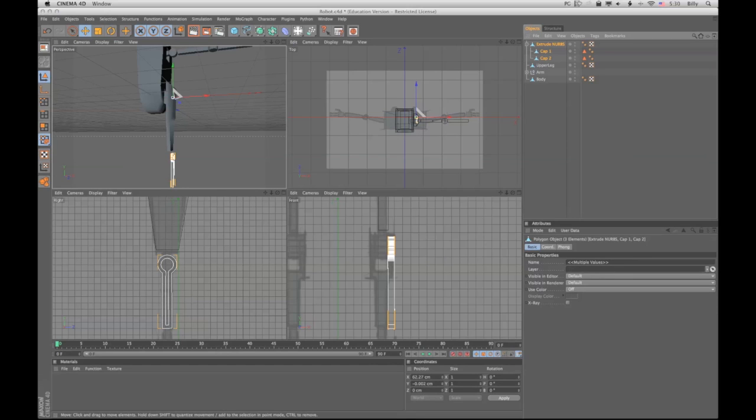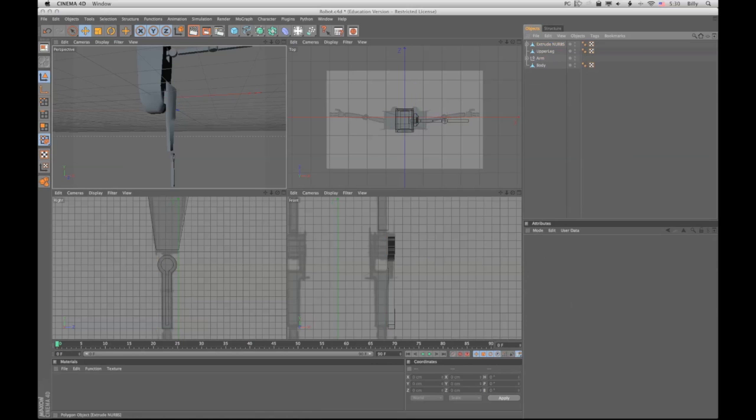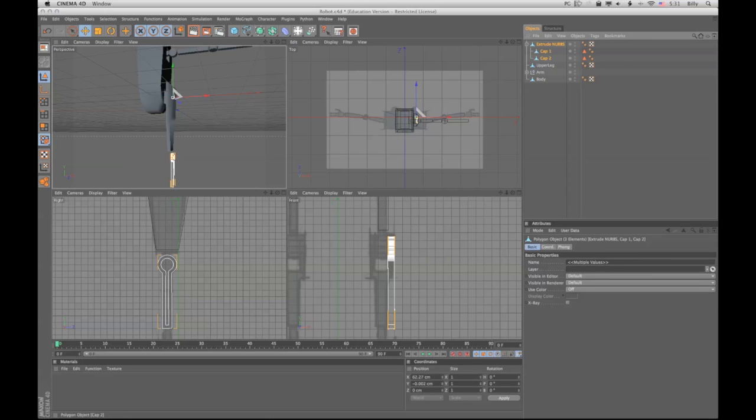So we're going to select all 3 of those. Again, open it up and come up here to Objects, Connect, and Delete. So that makes it all one object.